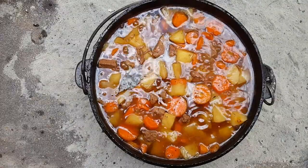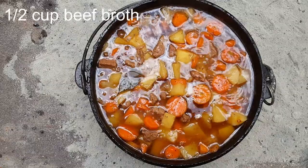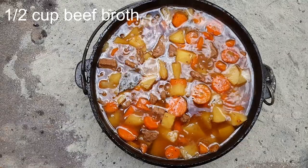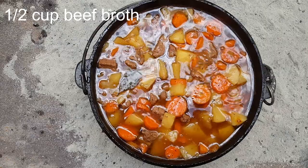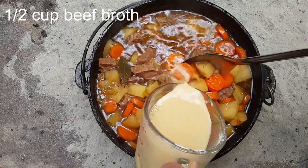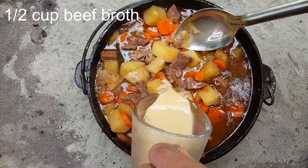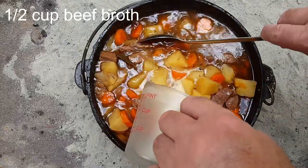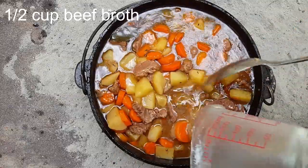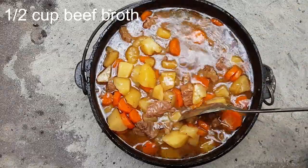Now, we have the 1/4 cup of the beef broth we reserved, and to that we've mixed in 3 tablespoons of cornstarch, and now we're going to add that to the beef stew. And stir that around till the broth thickens.